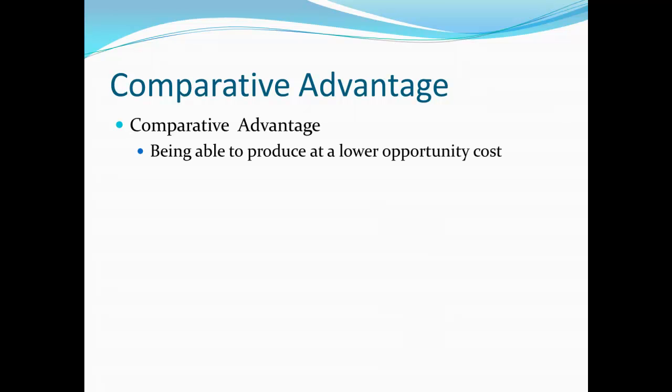Right. So what is a comparative advantage? A comparative advantage is being able to produce at a lower opportunity cost, rather than a lower input cost. Opportunity cost brings into mind this idea that when I'm doing something, I'm giving up some opportunity. So if I'm using my time to make lemonade, I'm really not giving up my time. I'm giving up the car washes that I could have produced. That's what I would have done if I didn't make lemonade.